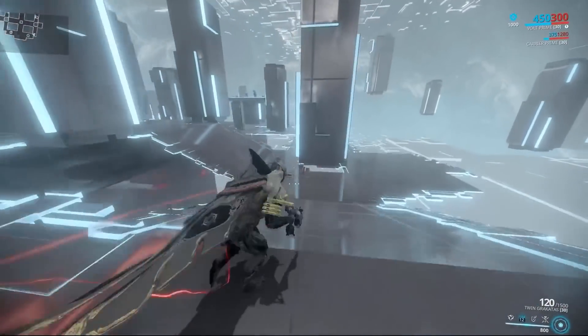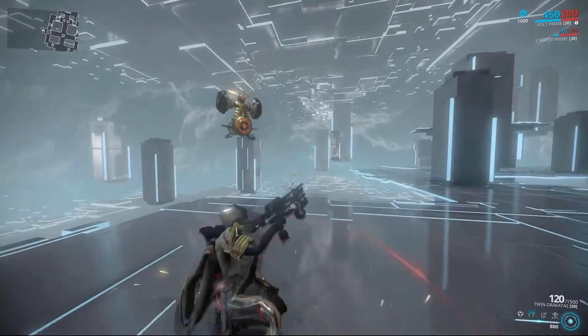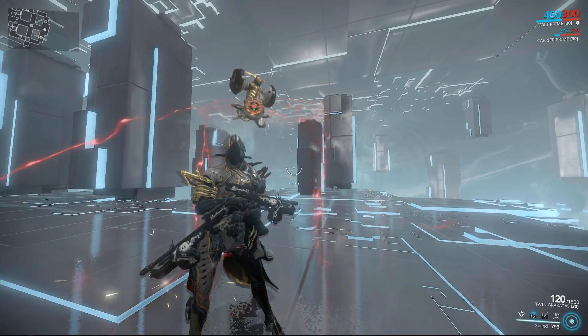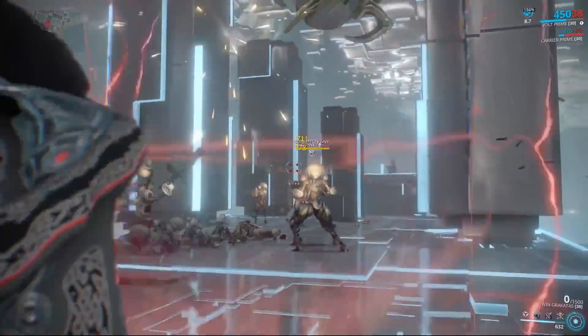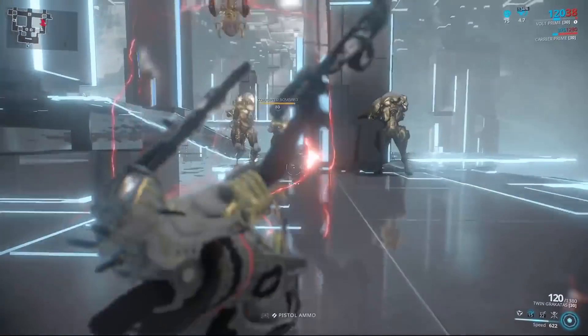In the words of a great man, sometimes you just gotta go fast. But there are a lot of builds on this already, so behold my Lithium Ion Battery Volt. You're watching Framework, my Warframe Weapon Synergy Build series. And Volt's weapon synergies are kind of basic, so we're gonna focus on his build first.